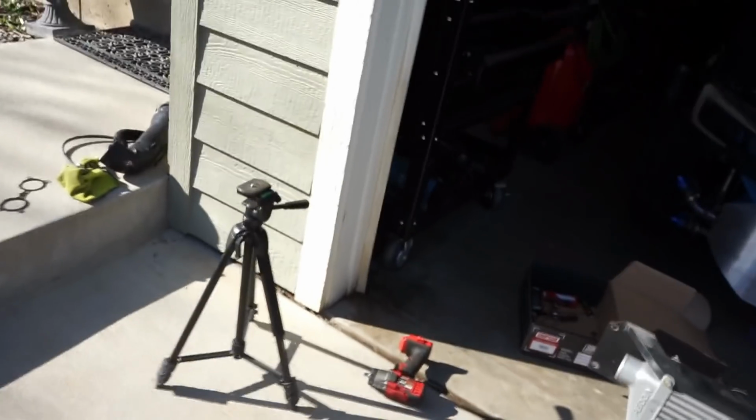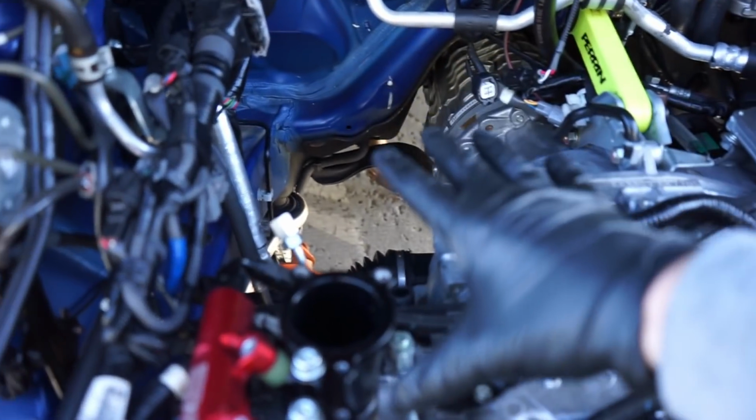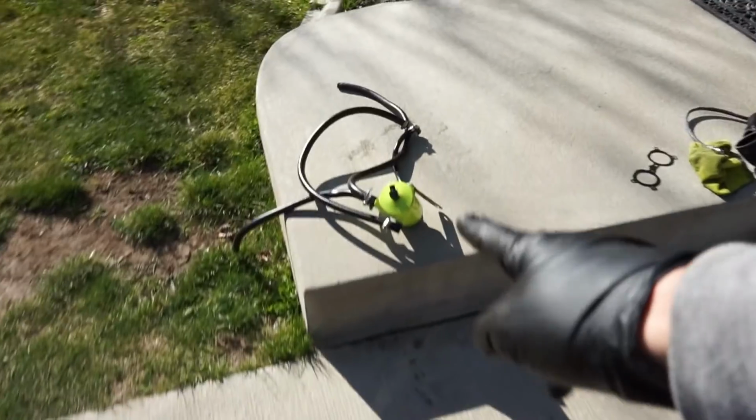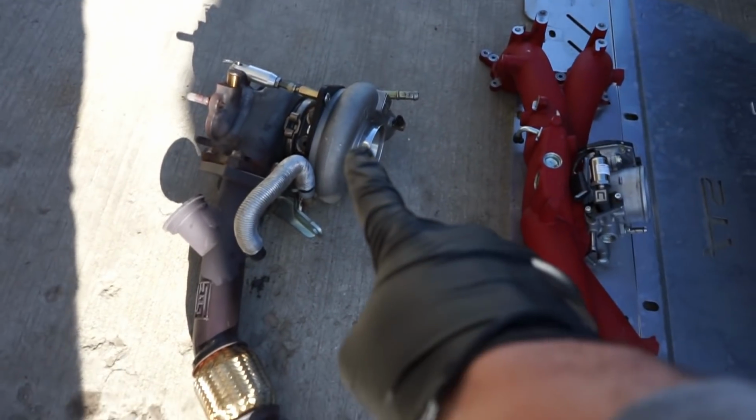So we got our FP black out of here. Kind of a pain. Like I said, my stand is still drying. You guys know that from yesterday's video, so we haven't been able to use much of this thing today, unfortunately. So we didn't get to record much of that, but we got the turbo out of here. You can see we got the parent AOS out. That thing is sitting right there, and we have the turbo right over here. So that thing is all ready to go.